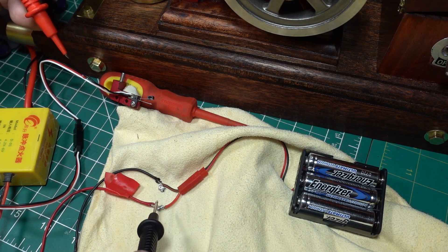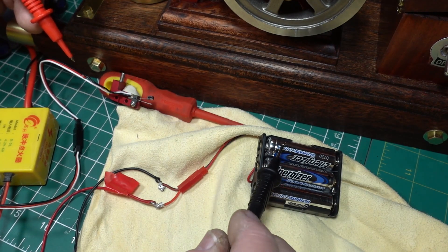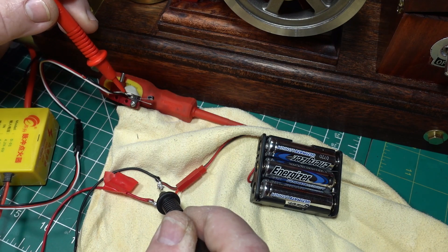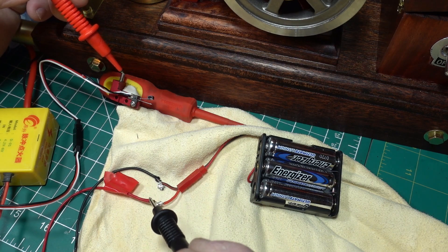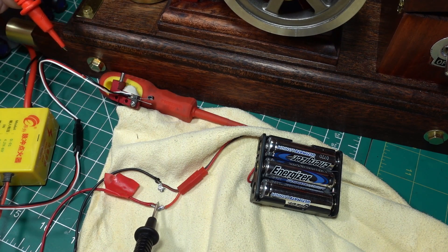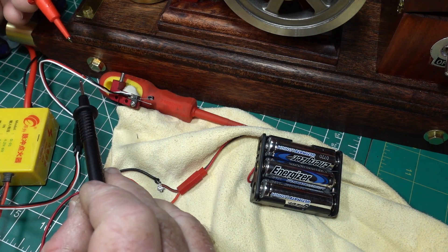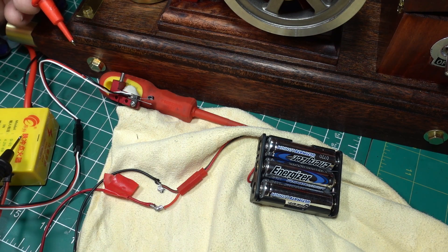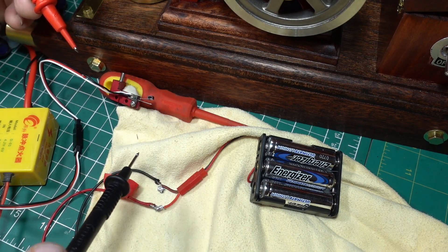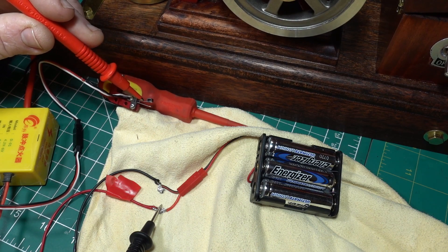There's nothing - no continuity on the red wire. But if I touch this red wire on this little knob, I'm getting continuity there. So to recap: battery pack with three AA's, probe on the black wire from the battery to the black wire going into the contact switch - continuity. Probe on the red wire going into the bottom of the contact switch - nothing. But touching it on this knob - continuity. Is something wrong? Should that red wire be contacting here, or does something happen in the CDI igniter that sends the spark along the white wire?